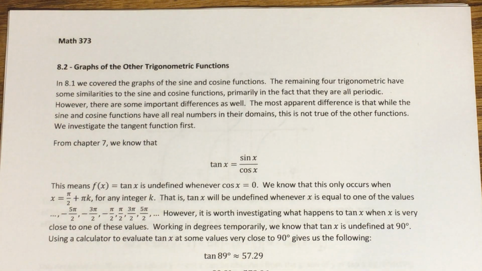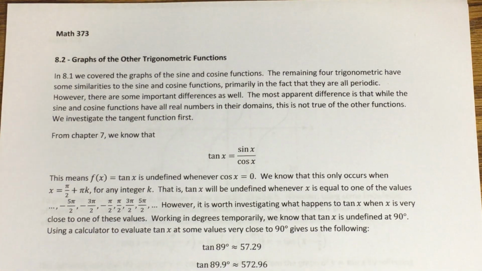So I want to start by looking at the tangent function. In order to graph the tangent function, we're going to do something similar to what we did initially in 8.1, which is create a table. But we need to be a little bit more cognizant of what's going on with the tangent function than just plugging in the values in that table, because there's a lot of behavior of the tangent function that's not apparent by just looking at some of those familiar unit circle values.